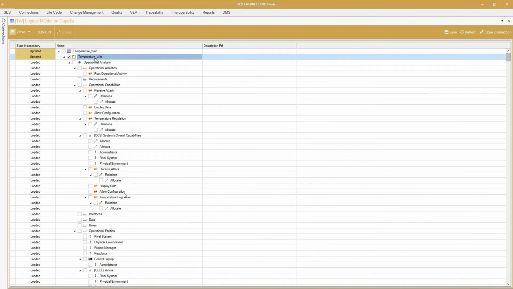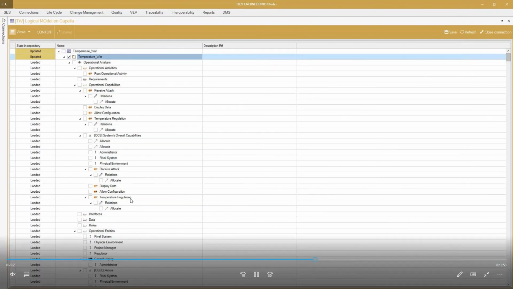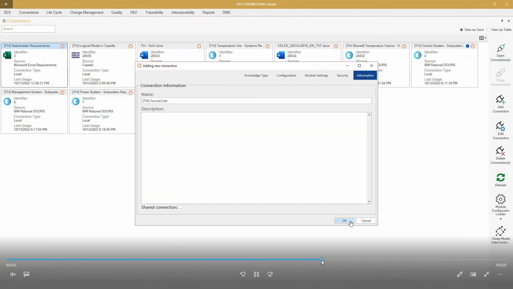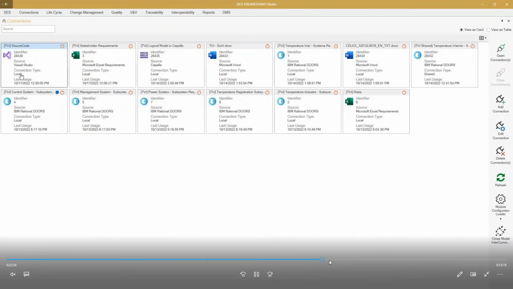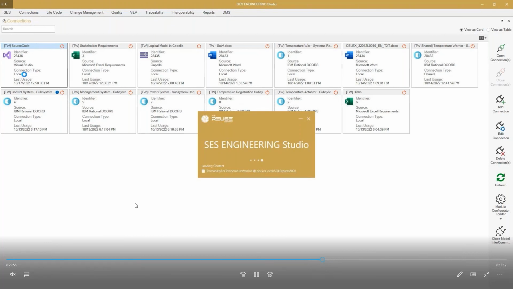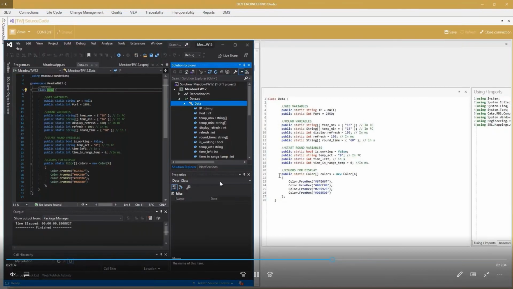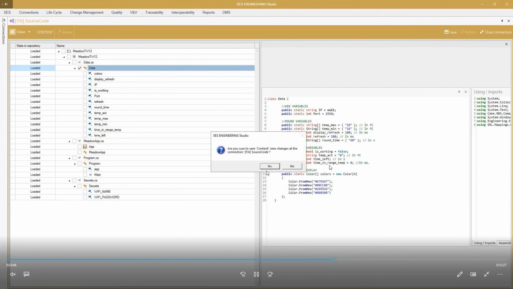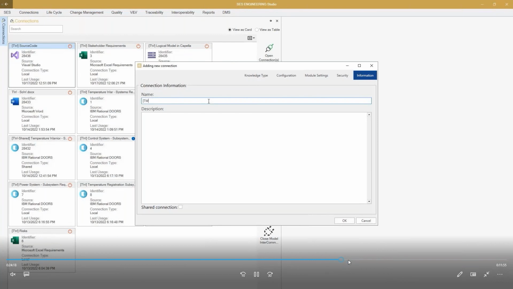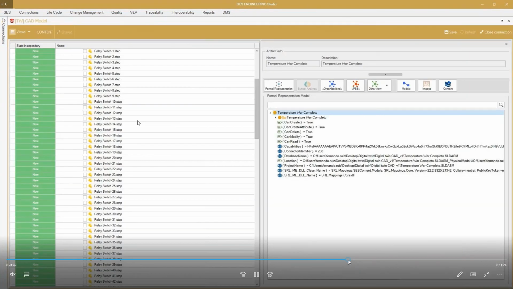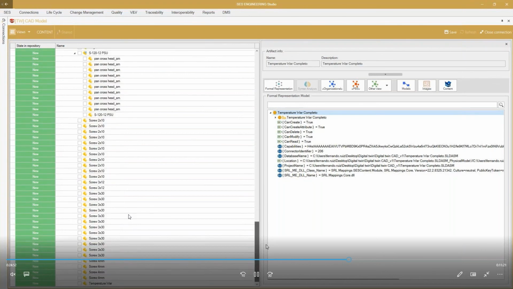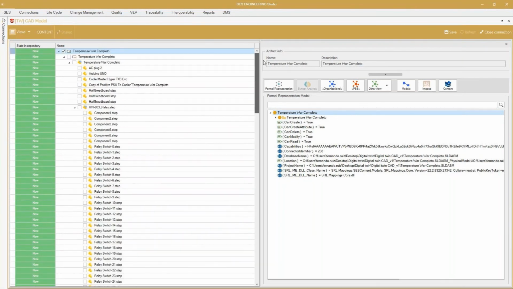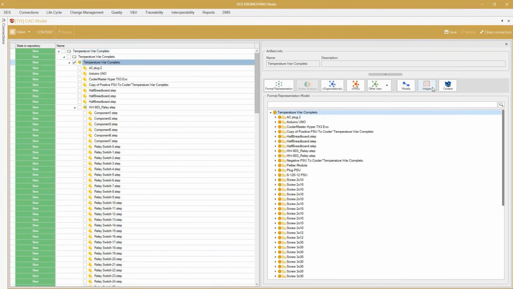And this is the representation that we are doing of this Capella model. I'm going to connect also to source code, in this case in Visual Studio. So this is the information that we extract. We can also extract even the code in our tool, similarly to the code you can see in your actual Visual Studio tool for coding. And my last connection will be a physical model from SolidWorks, right? So this is the information we represent from the model. In fact, the tree with the system and the subsystems and components and so on.